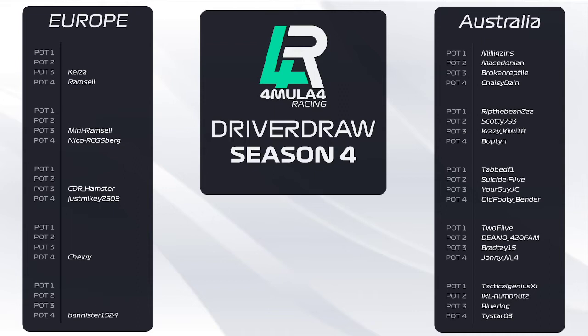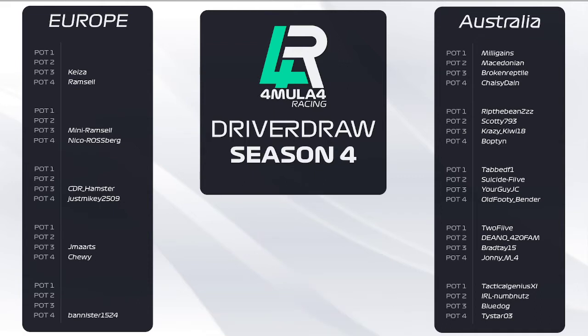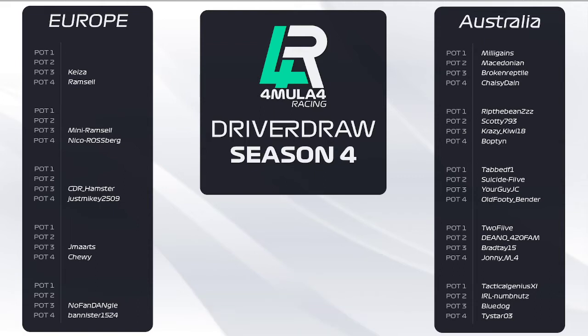So fourth out of the pot threes is J Marks. J Marks, another new name to Formula 4. It comes from HDE, recommended by our very own Seascape. So last but not least, another new entry to Formula 4 is No Fandangle, who's on a wheel and joins us from CDR Tier 1. And he's going to be here for us this season, filling in for Team 5.